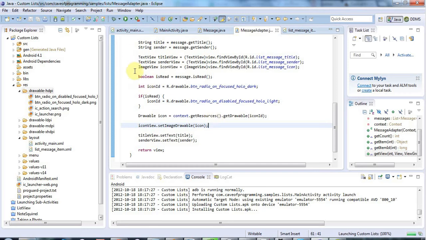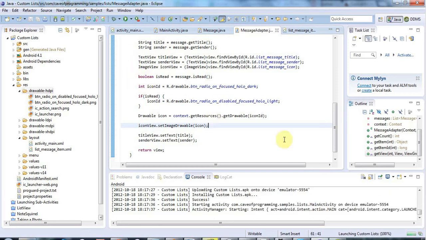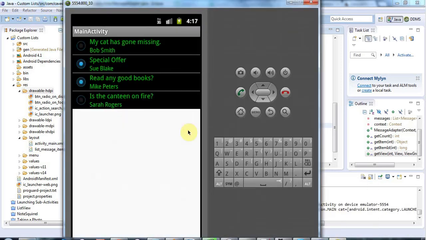And you can use this technique to set icons on all kinds of things. Of course, it's not really restricted to list items. And here we see that the read messages have greyish icons, and the unread ones have these bright blue icons.